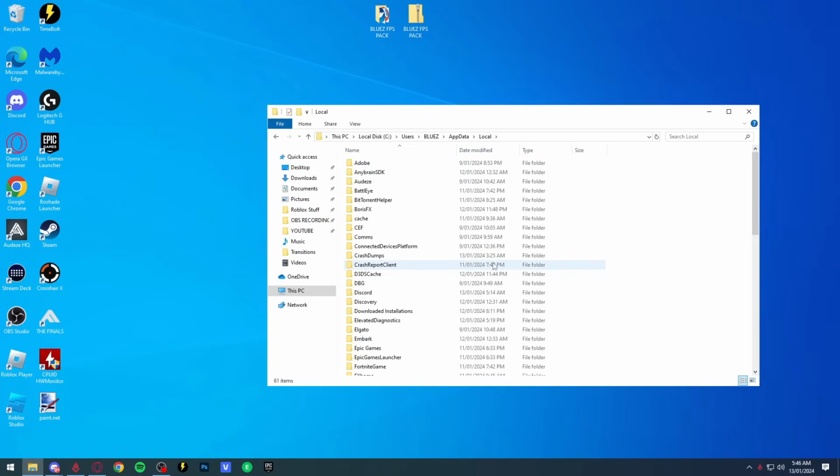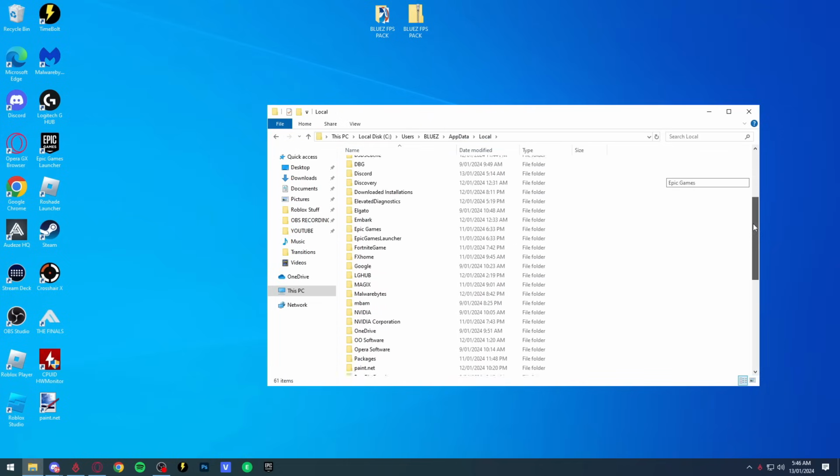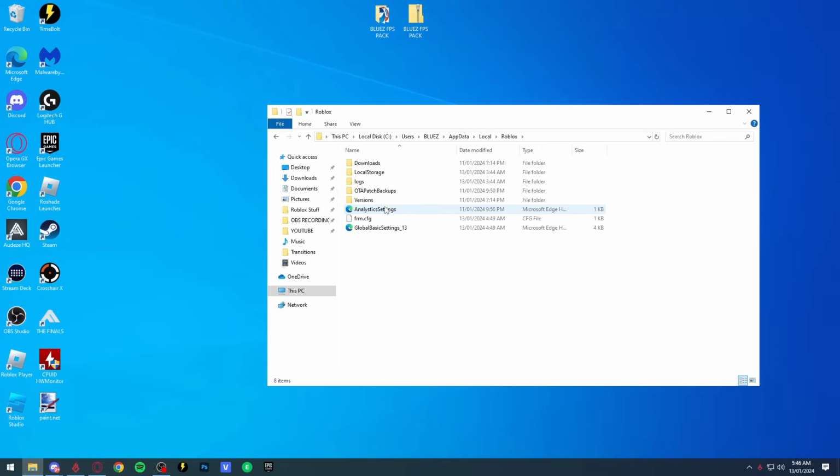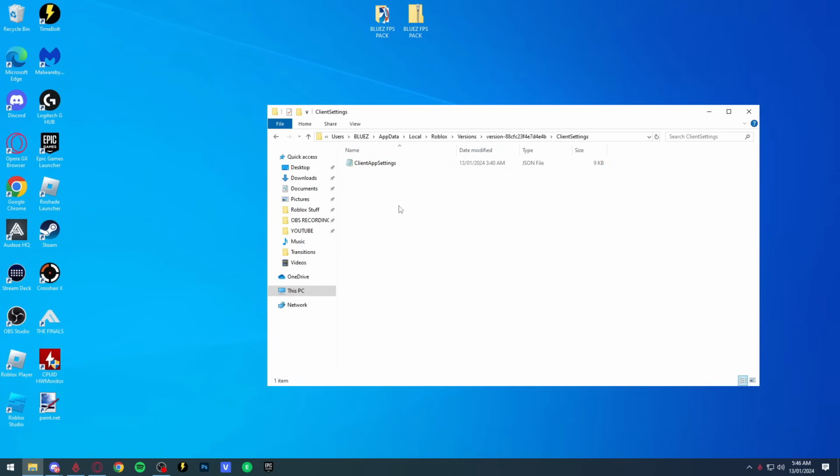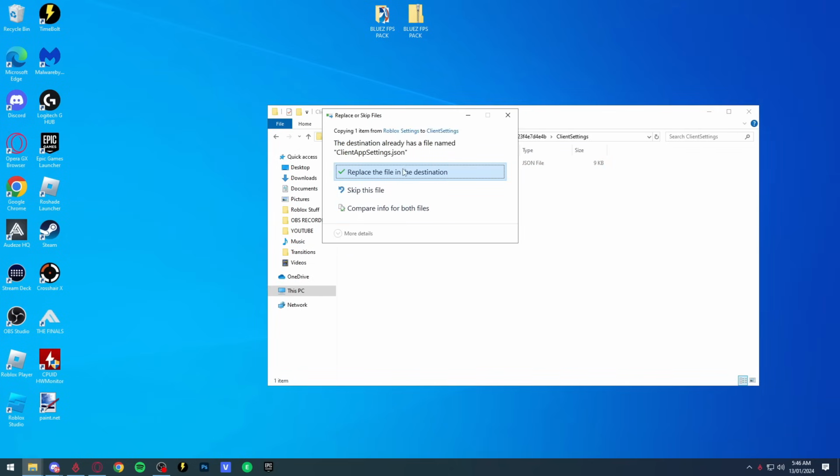Then when you're on that, make sure you go over to AppData and then you go to Local. So when you're on Local, what you need to do is scroll down and find Roblox. It should be under R because it's alphabetical. So Roblox right here. Go into Versions. And right here, we'll see your latest version. Once you go into that, go into ClientSettings. And then what you want to do is paste this into here and replace the file.